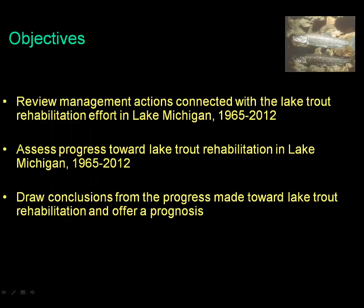The objectives of this part of the talk are to review the management actions used in Lake Michigan to rehabilitate lake trout from 1965 to 2012, assess the progress towards lake trout rehabilitation over that time period, and draw conclusions from the prognosis about what's going on with lake trout and how rehabilitation is going forward.